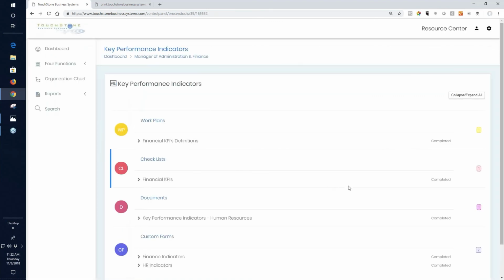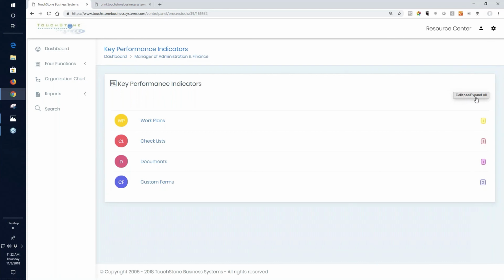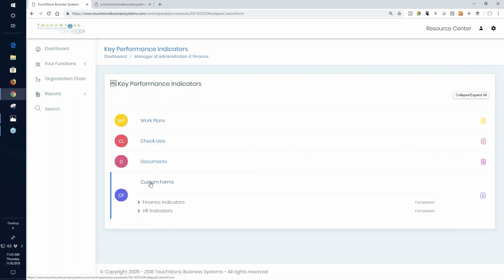So the control panel is about completing of the tools. That's one of the big uses of it. There's also this ability to collapse and expand too. So if you have a process that has a lot of tools in it and you just want to be able to zero right in on the checklist or the form that needs to be completed, just collapse it, and then it has more of this neat and tidy look. And then you can click that particular tool and it opens up what's inside of it.